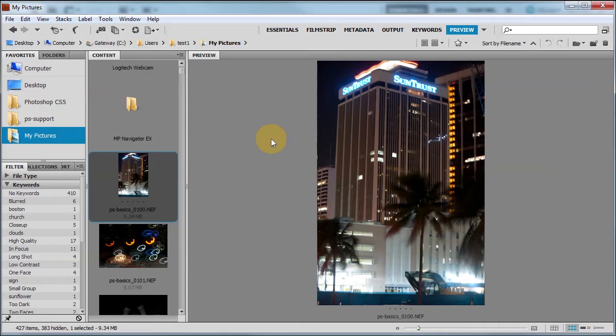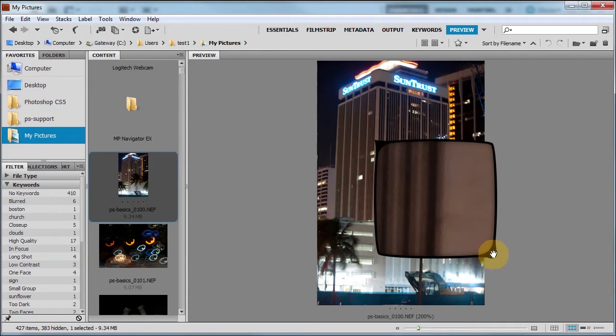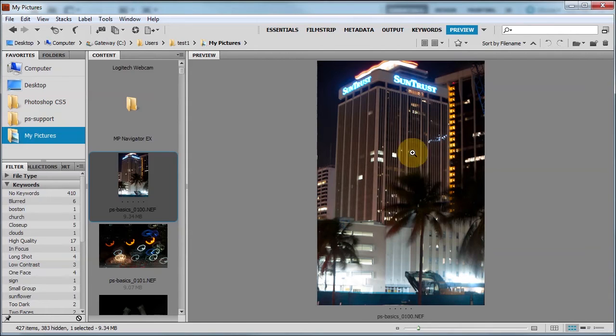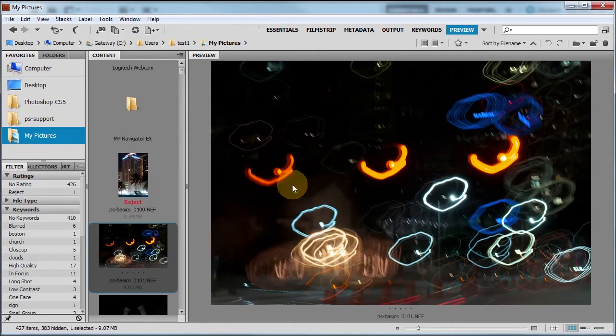Okay, so this is a nice photo, but unfortunately, you can zoom in with a loupe here. I personally don't like the loupe, but that's just me, so I usually just close it. But this photo looks a little bit blurry, so I'm going to do an Alt-Delete to reject, and then I'm going to move one down, and I say, oh, this is nice. I might want to keep this maybe for artistic sense, or maybe for textures.